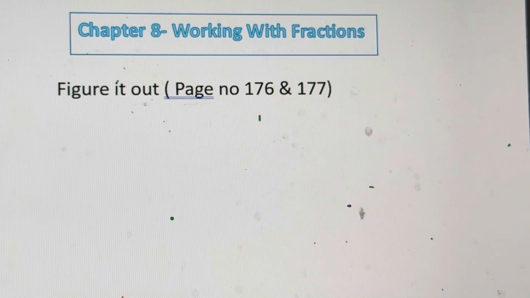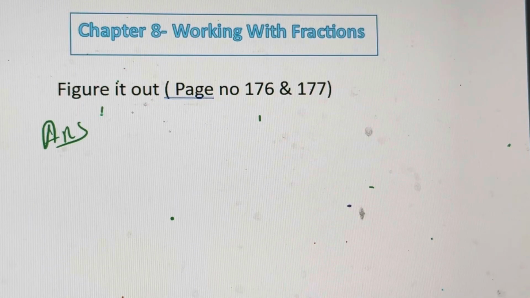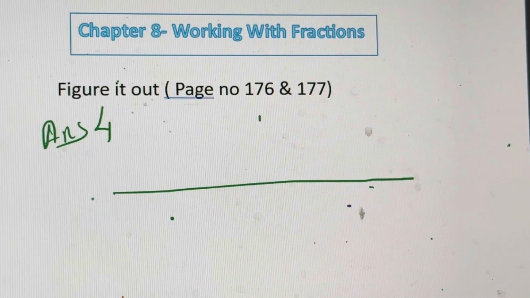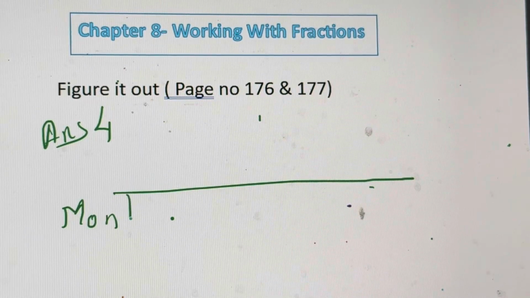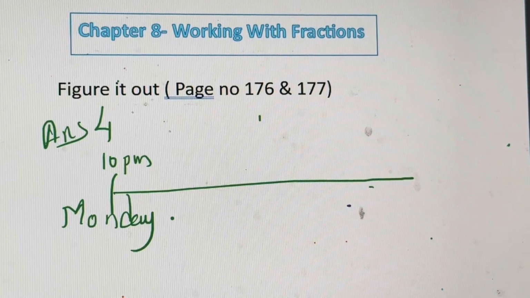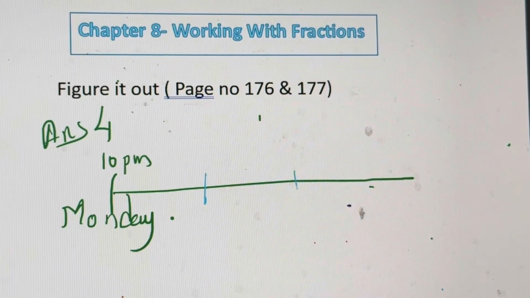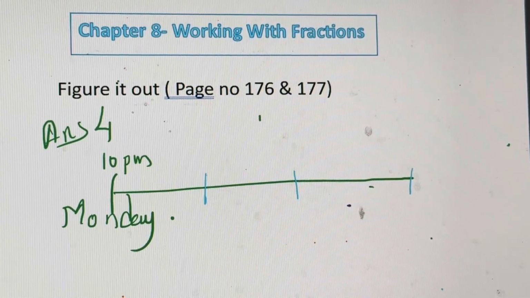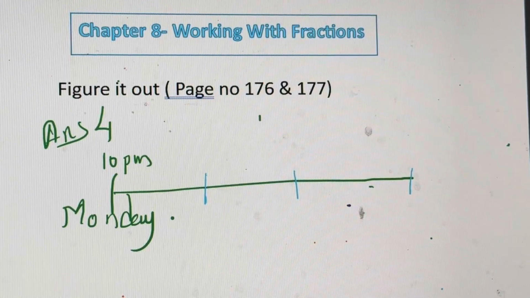So now let us understand answer number 4 first by visualization, a sort of diagram. Like suppose this is Monday and the moon sets at 10 p.m. So at 10 p.m. Then other days like Tuesday, after each day, Tuesday, Wednesday, and Thursday, they have asked us, right? So what is happening? What is given over here? This is Tuesday.